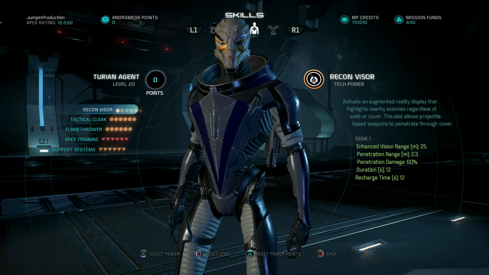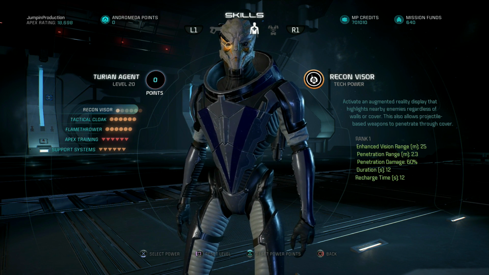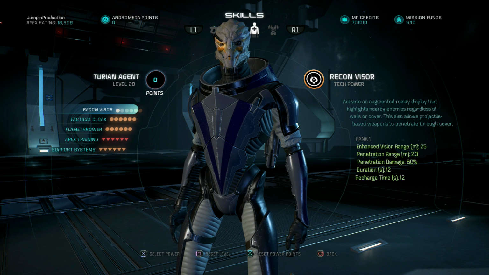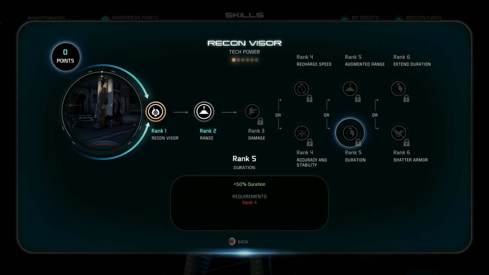Why? Because you can see enemies behind walls, and the main thing is you can see invisible enemies. That means that if you're going to use this guy against the Kef, he's actually really good because you can see all the invisible enemies if you use the recon visor.